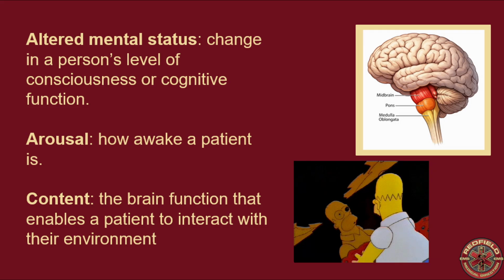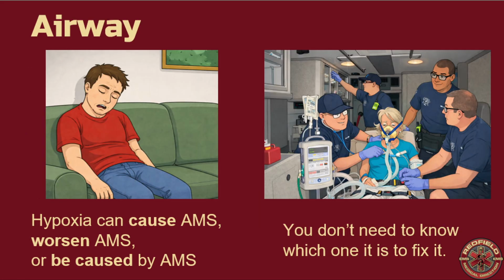At bedside, you should be distinguishing the source of altered mental status within seconds of your initial assessment. Can the patient respond to voice and maintain eye contact? Are they protecting their airway? If there's a failure in arousal, you shouldn't be wasting time debating the cause. You need to address the immediate physiology. If there's a failure in content, you should still move quickly, but you usually have time to risk stratify and choose the right transport destination.